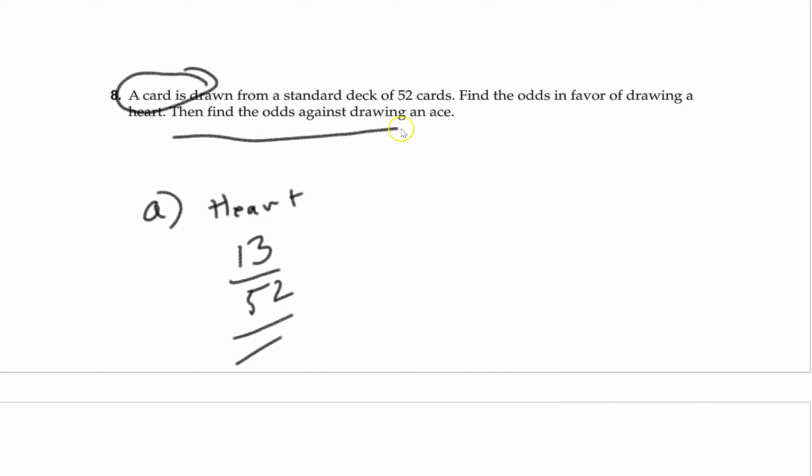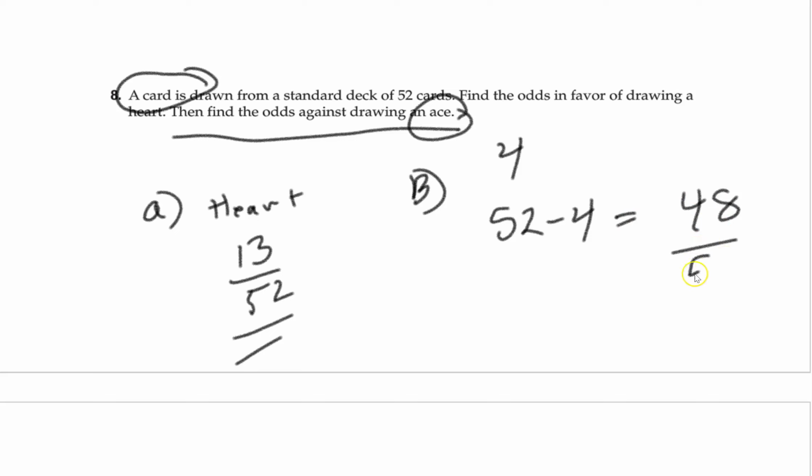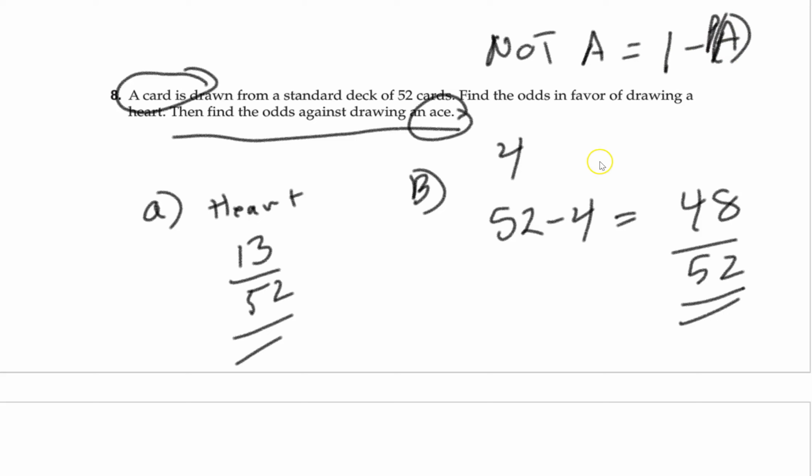Now look at this one. This is what I want to do. So odds against drawing an ace. There's 4 aces in a deck. But I don't want those 4 aces. I want against drawing an ace. What's the odds of not getting an ace? Well, there's 52 total. 52 minus the 4 is 48. And there's 52 cards total. If I want not an ace, or just not a value in general, I just do 1 minus getting an ace. We'll talk about that more later. But that's how you do not something. I want not an ace. You do 1 minus that. So I have 52 as my total. So I could have done 52 over 52 minus the odds of getting an ace, which would be 4 out of 52. Anyway, that's it.